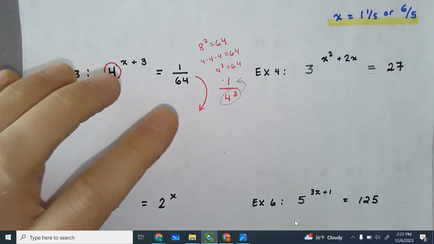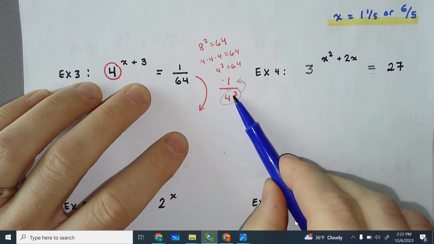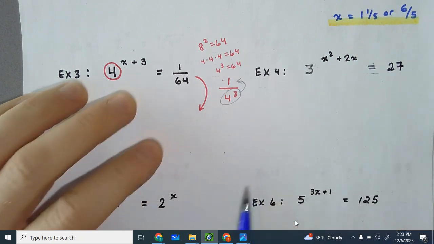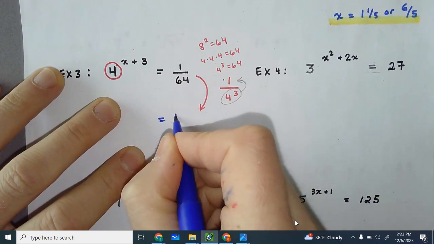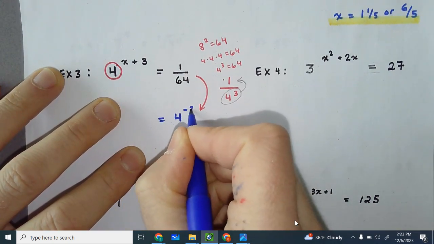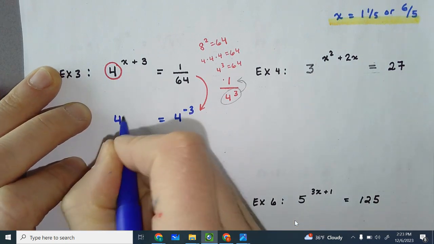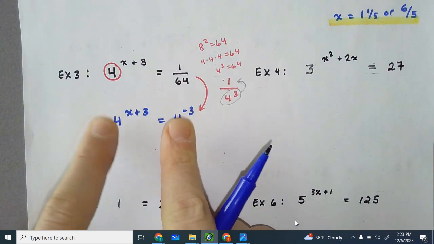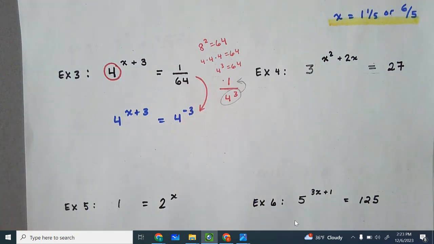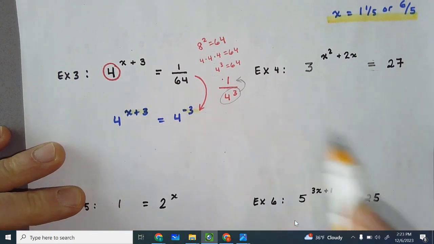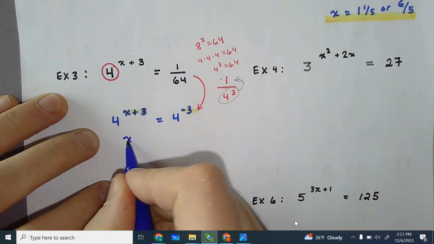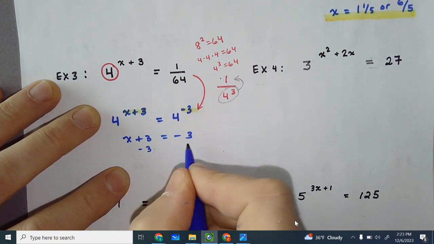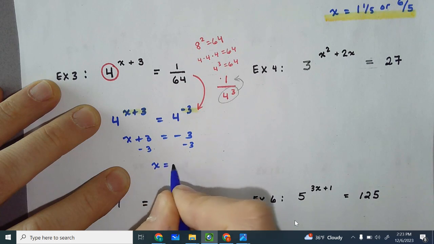And as you guys learned in Algebra 1, if 4 is having a positive experience downstairs, when you move it upstairs, it's going to change the sign. It's going to have a negative experience. So this becomes 4 to the negative third power. All right, so see how now we have the same base on both sides. That means that our exponents have to be the same. So x, if you add 3 onto it, you get negative 3, which means subtract 3, x is going to be negative 6.